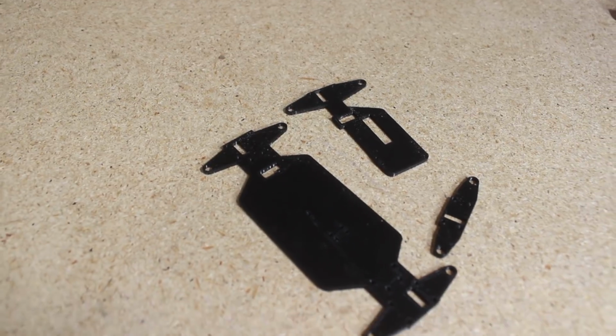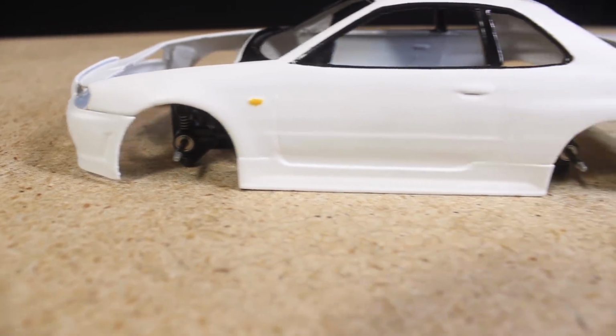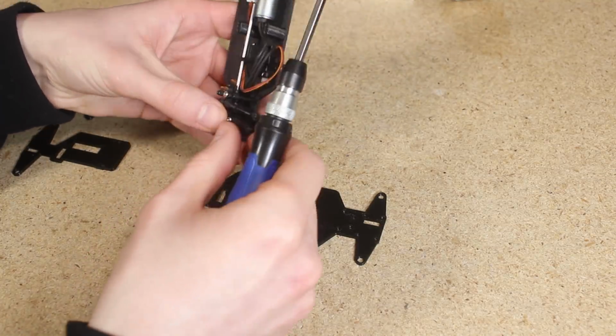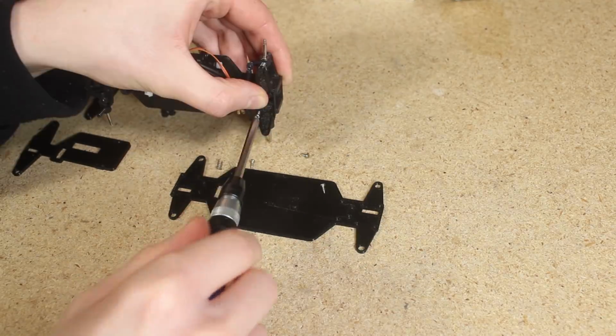I printed out some new parts for the chassis that I will be using. I ended up printing out a new base piece since I noticed that the wheelbase of the current chassis is a bit too short. I began by removing all of the components from the first chassis and transferred them over to the new, slightly longer chassis piece.